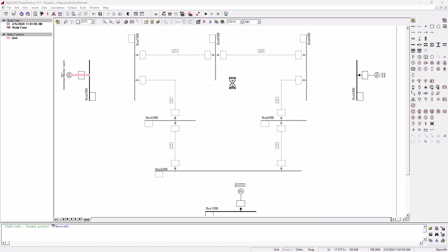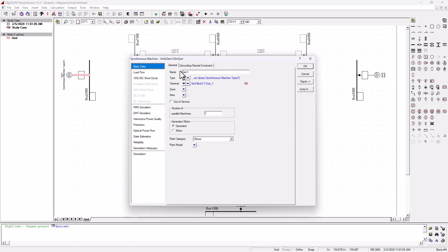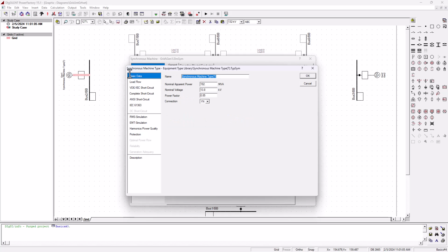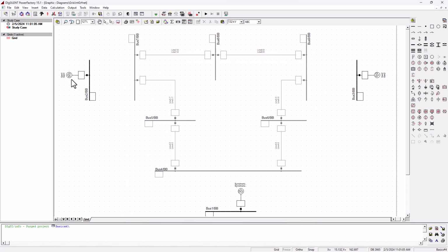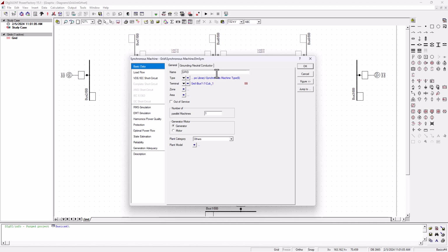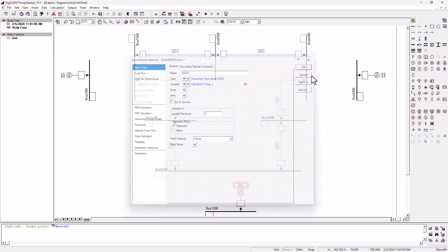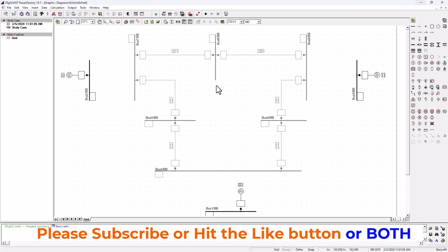We forgot to rename one aspect of it, so let's go ahead and rename that here. We're going to just say Gen 1 as well. Great. Now we've got generator 1, generator 2, and the synchronous machine here, which is basically our grid. I'm going to rename it to the grid, and here also the grid. You can choose whatever name you want, that is up to you. Great, so we're getting closer and closer to completing this network infrastructure.